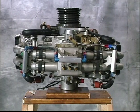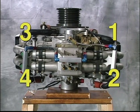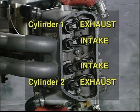Now, before we proceed any further, let's get an orientation of the RI-162F engine. From the front of the engine or intake side, the cylinders are numbered as follows. The top right is number 1, bottom right is number 2, top left number 3, and bottom left number 4. The cylinder numbers are stamped on the cylinder heads near the spark plug holes as shown. Always note that each cylinder's intake valve is inboard and the exhaust valve is outboard.